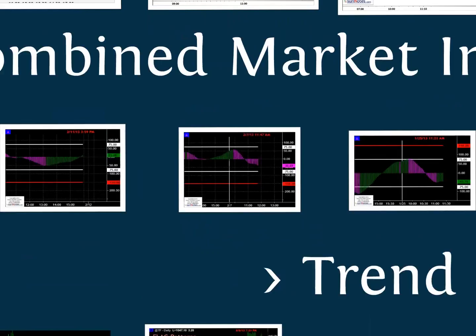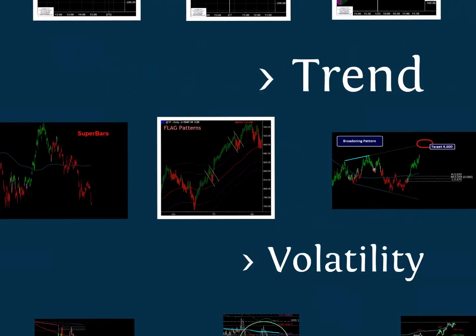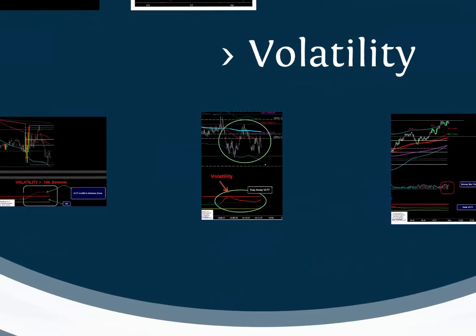This is purely an intraday indicator, which I use to find out what the general market trend is. So if I'm trading a bullish pattern, I want this to be in a green condition. That means the market internals are agreeing with my pattern structure. Then I also have trend-based indicators called super bars, which I superimpose on the chart itself. That tells me if I have a bullish pattern, then I must be seeing the underlying trend be bullish. Or the opposite: if it's bearish, then I must be seeing a bearish type of trend. And the last one is the volatility, because especially, for example, if you look at it today, market volatility was dull, but the volatility, if you look at it, is quite a bit more than 65 or above.